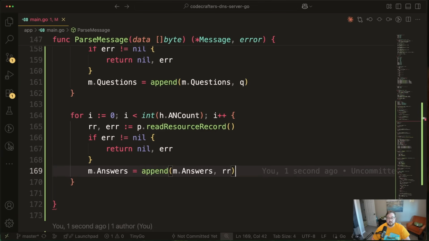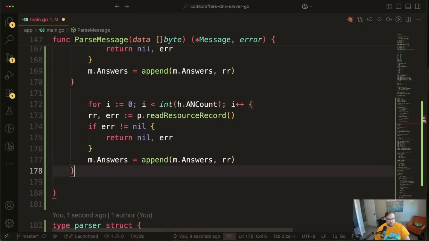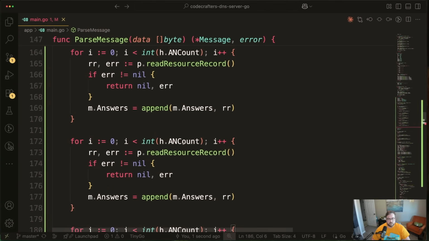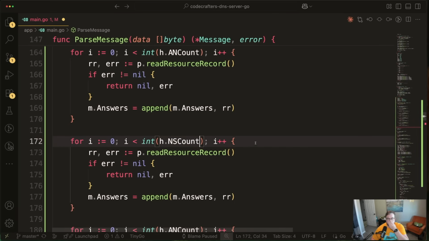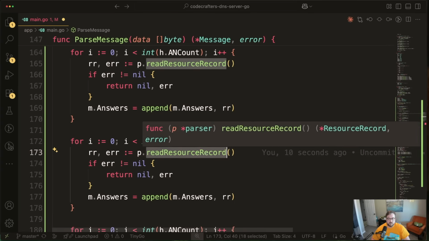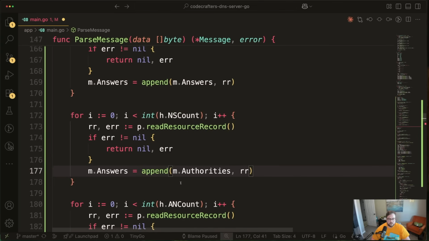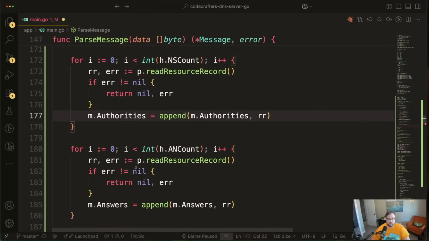Authorities and additionals are essentially going to be the exact same. So I'm just going to copy and paste this so you don't have to watch me type this out again. It's not good for you. It's not good for me. Let's let those format, and then we'll change these. So instead of answer count, this will be NS count for our authorities. It'll still be a resource record, which is totally fine. The main thing here is that we're changing this to authorities. And then, oh, that's important. This also becomes authorities.